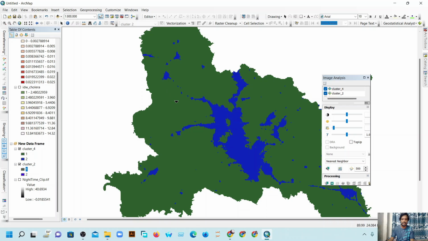We can see the change occurring while we are on the cluster 4 layer, and the colors are more spread, while on the cluster 2 layer the colors are less spread. So this is the difference between the two heat maps.